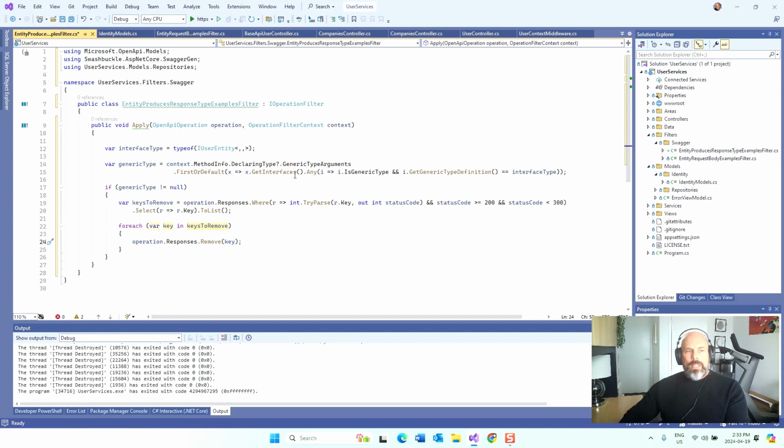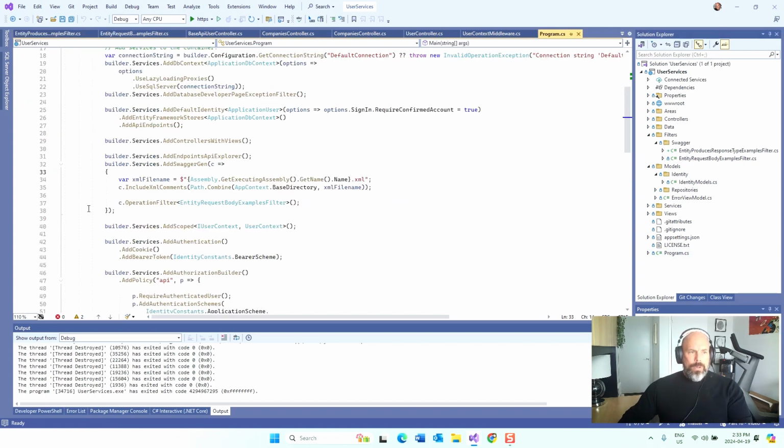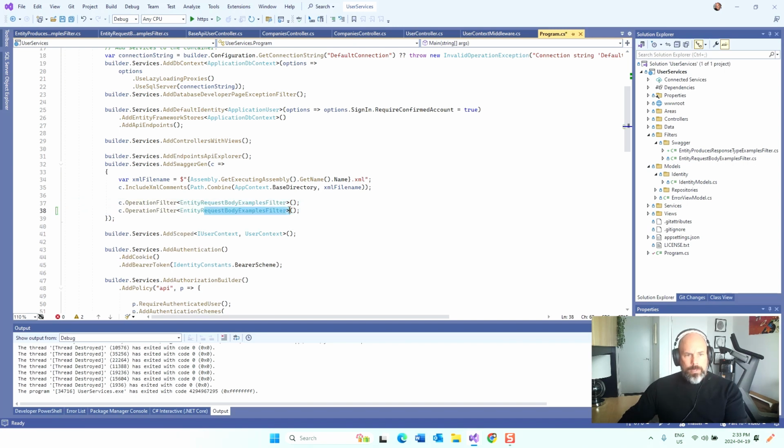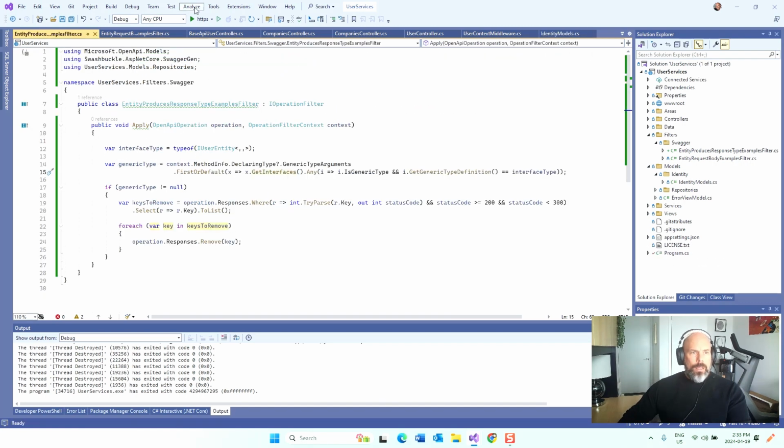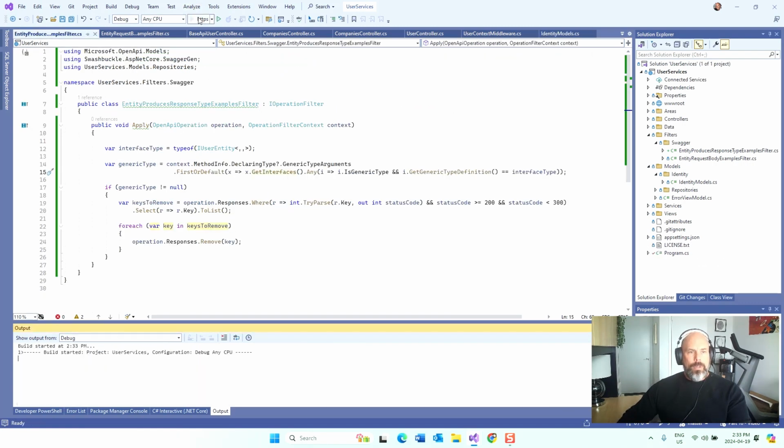All right, so let's see what this actually does to our Swagger front end. Before we do this, we actually have to add it to our Swagger Gen action, and we simply do this, produces, there we go. We have to add it to our operation filters, and we'll go ahead and run that.